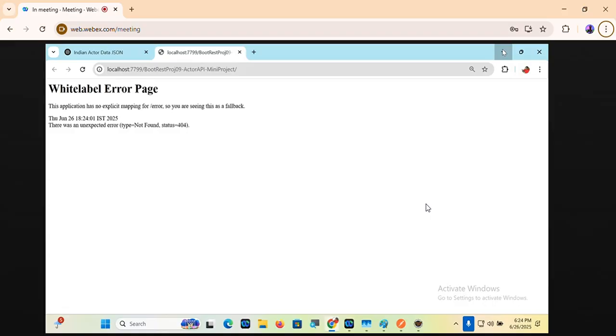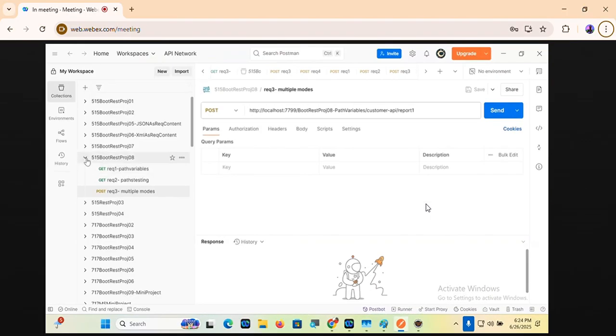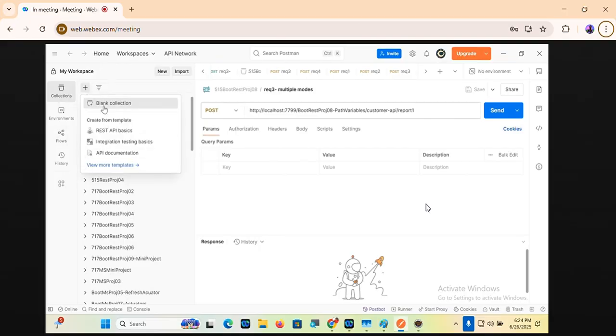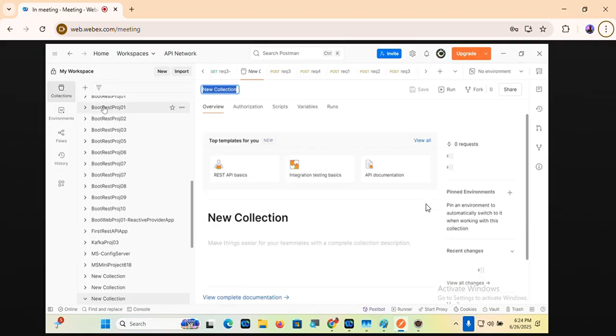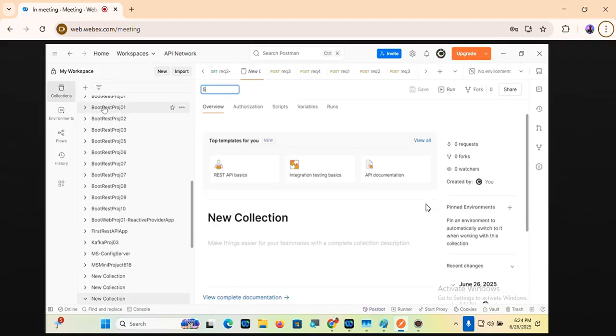I hope you have started getting used to this collection, guys. Plus symbol, blank collection. 515 Boot REST Pros 09 mini project.